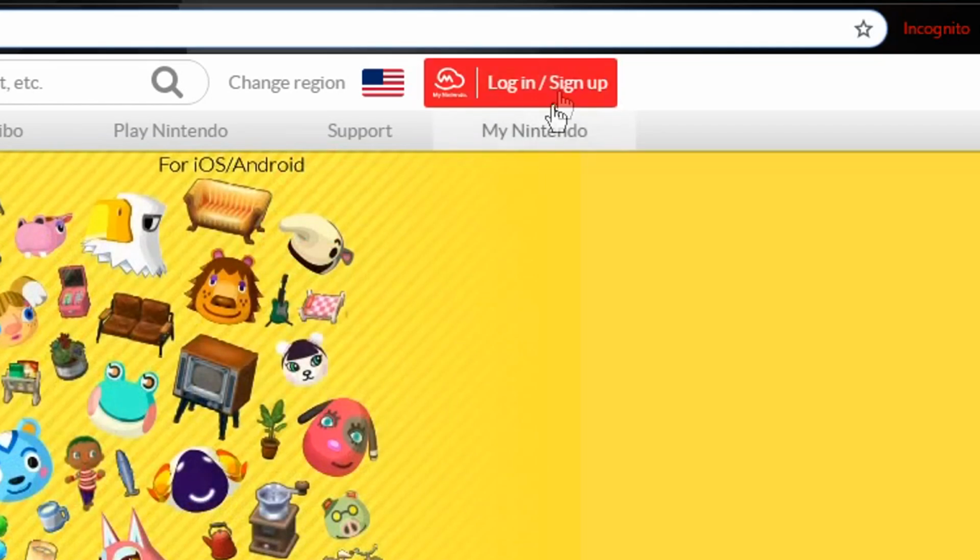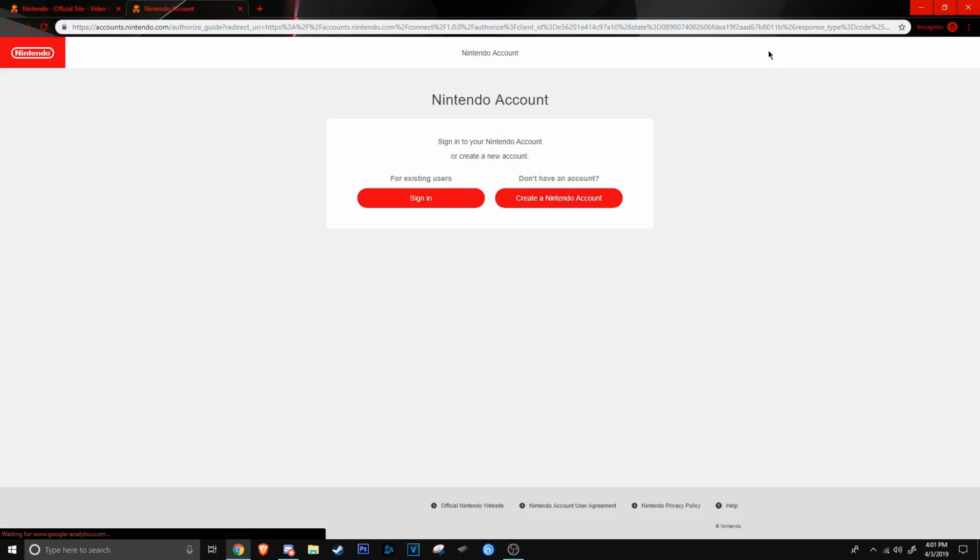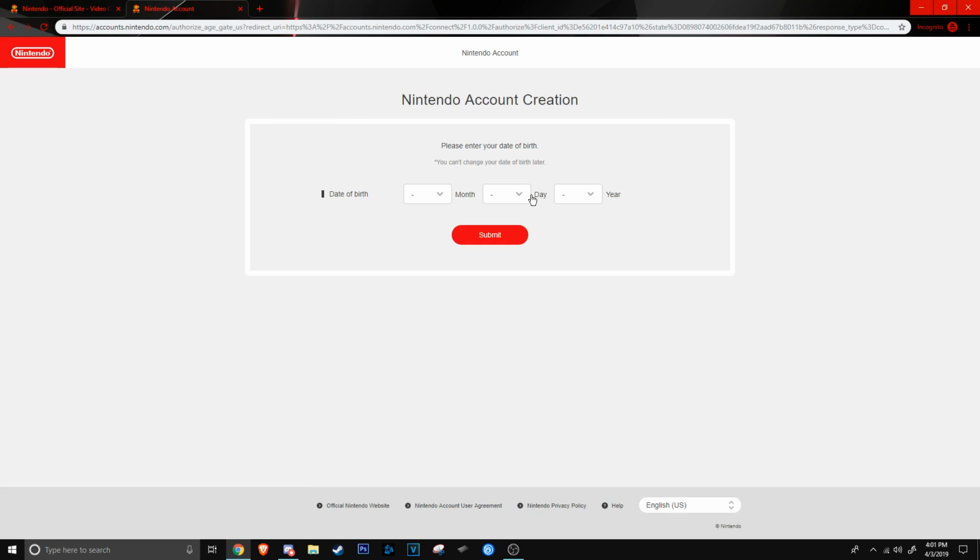So what we're going to do is click on this button right here, the login / sign up. We're going to click on that, and it's going to ask us if we're going to sign in, or if we don't have an account, which we're going to pretend we don't have a Nintendo account already, we're going to create a new Nintendo account.